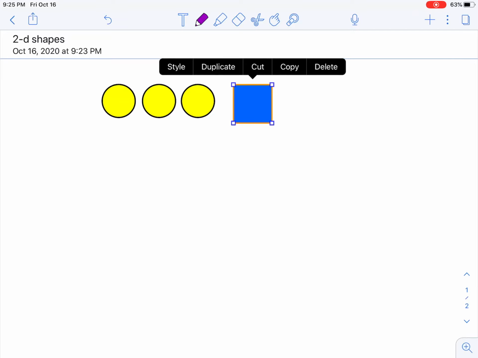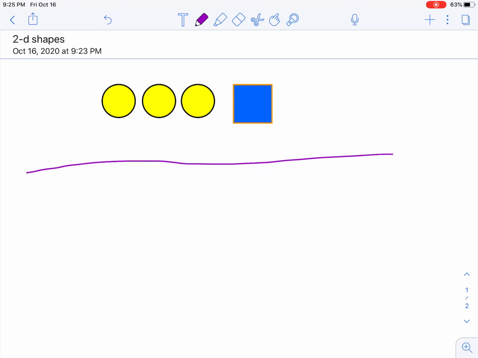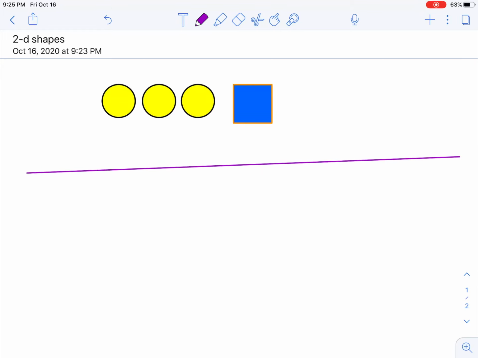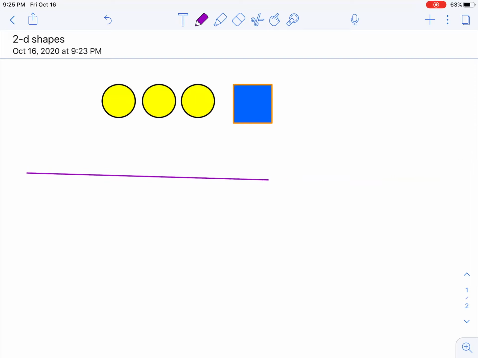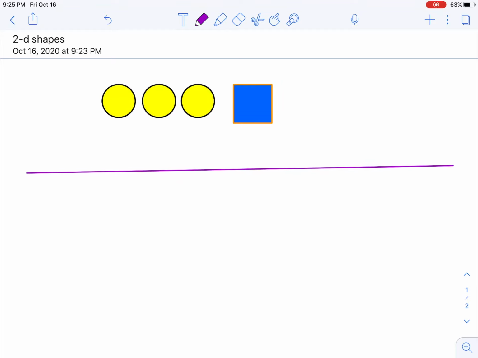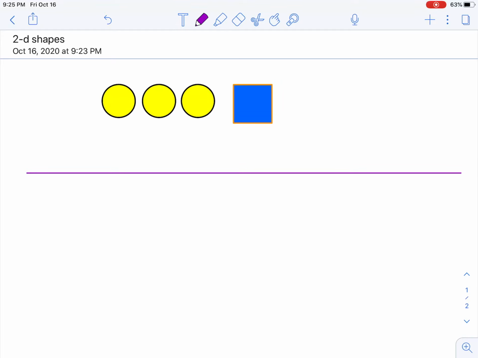Okay. If I'm wanting now to write a sentence, I can do a line real quickly, hold my pencil down, and now I have a perfect line. I can make the line smaller by holding the pencil. I can make it larger. I could change and go the opposite direction. So look at all these cool things. It makes life easier. And now I can actually write perfectly on my line.